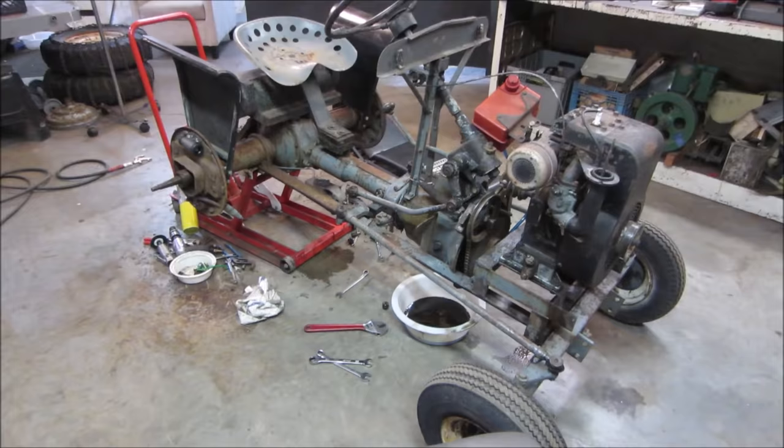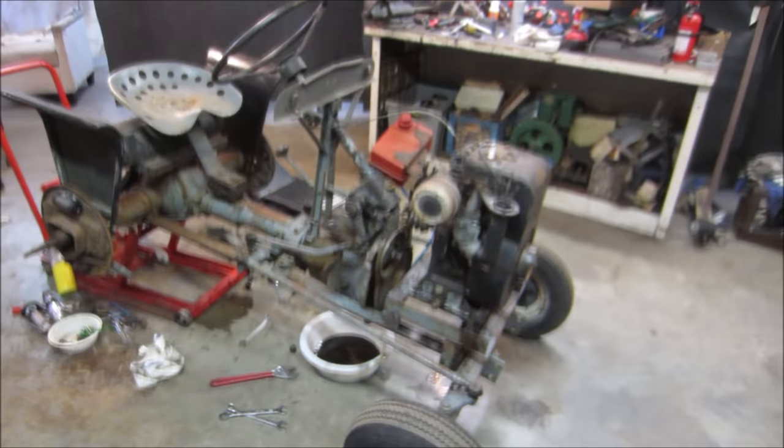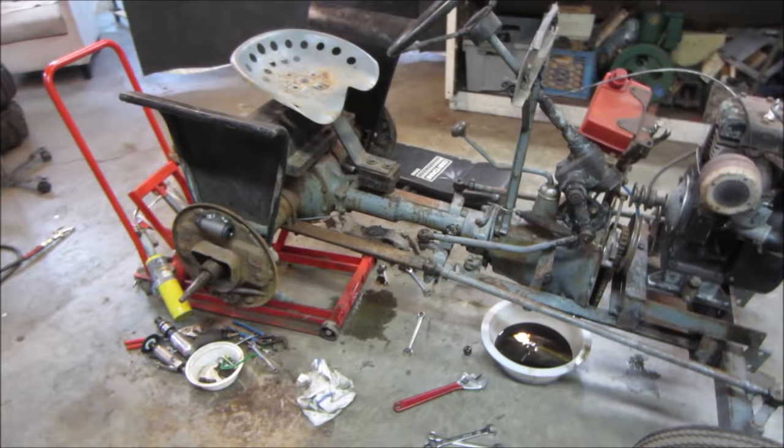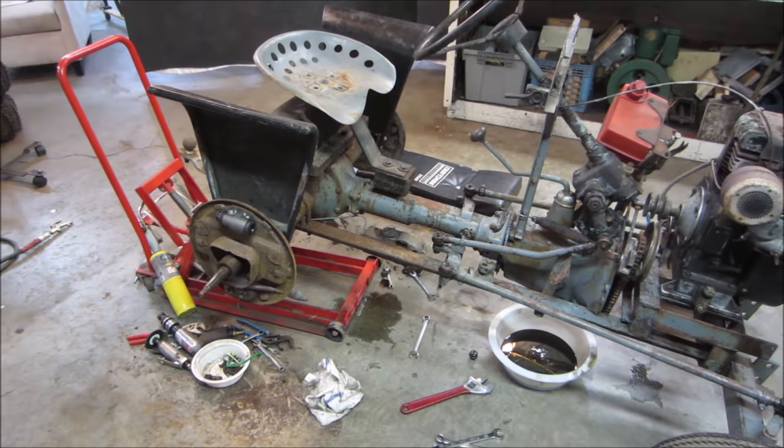Well, I think at this point I'm gonna let those brake shoes sit overnight. I pretty much got as much as I want to get done. The gas tank, we'll let that soak for a while longer overnight also. That shouldn't hurt it. Unless you come in tomorrow, just a big puddle on the floor. It ate through the whole thing. But that's it. We're gonna let it set up for tonight and we'll pick back up in a few minutes. But for me, it'll be tomorrow.